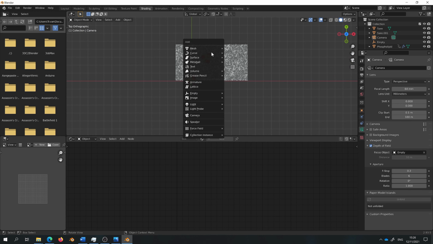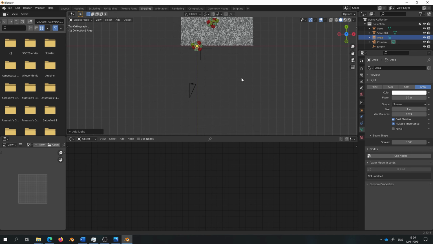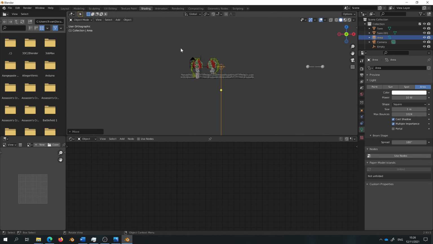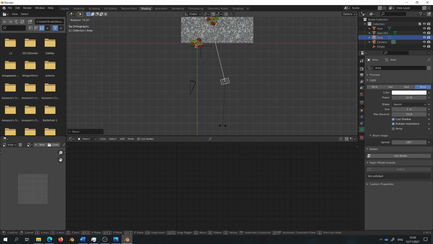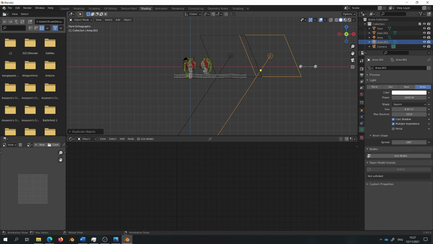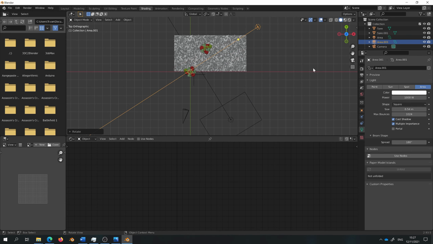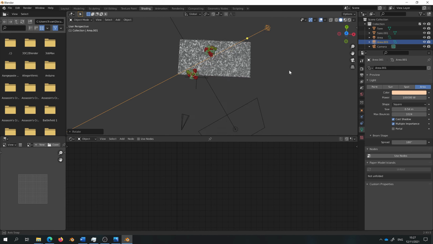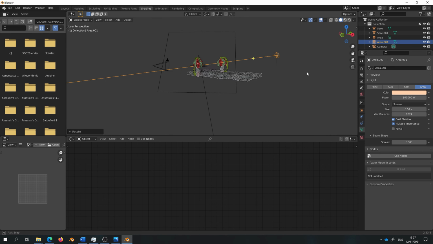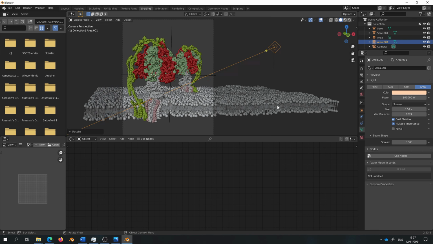Then you need lighting, which we will be using 2 area lights. Orange. Make it crazy bright. Let it point a little bit down.